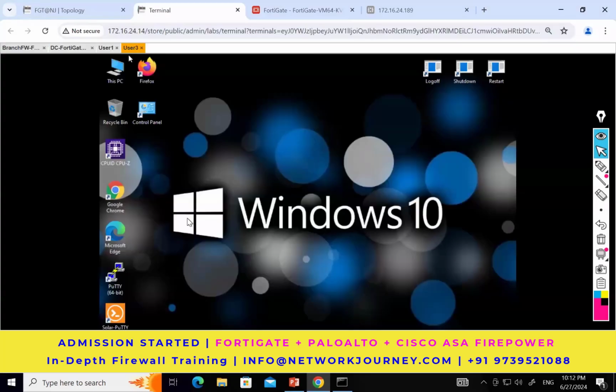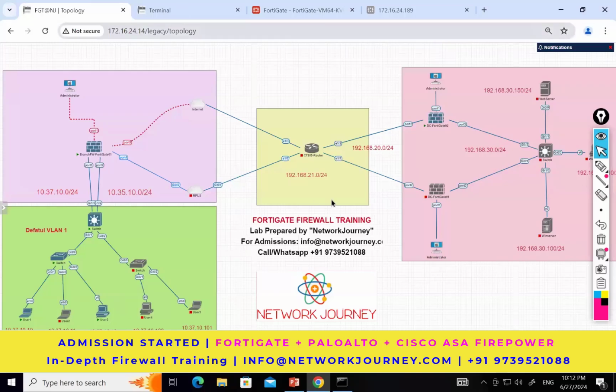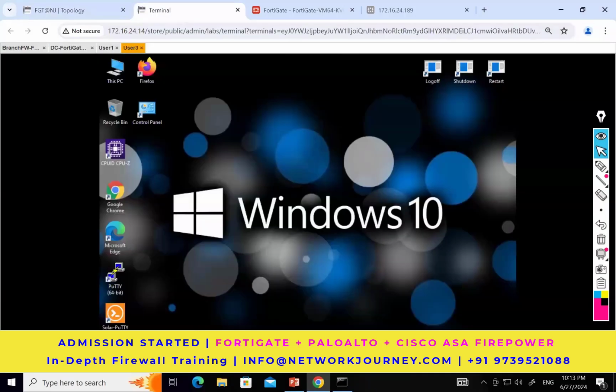So whenever I have configured this, I enabled this user 3 here. So this machine you can say is a Windows 10 machine. And now I want to configure the IP address on this one.